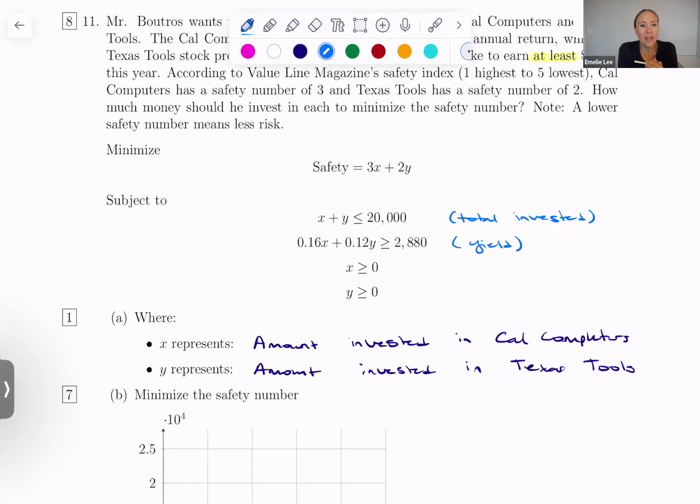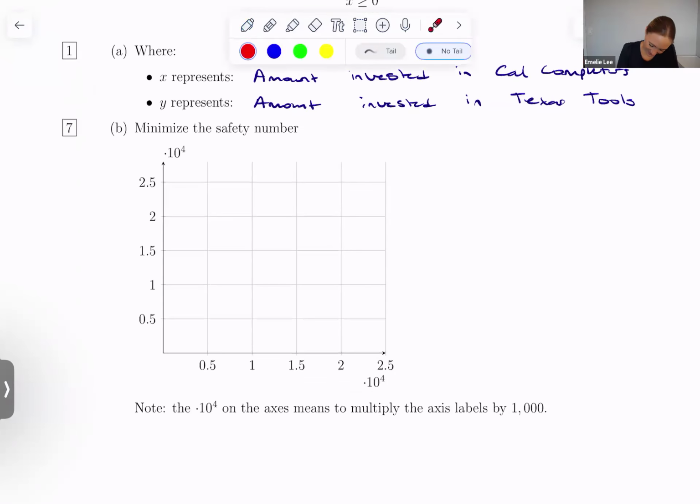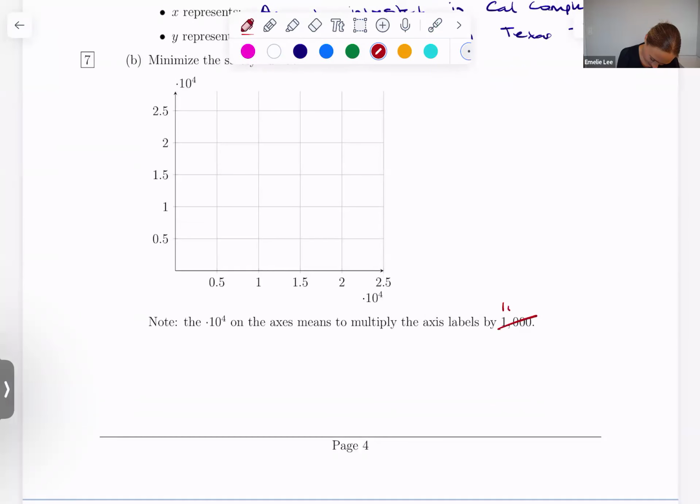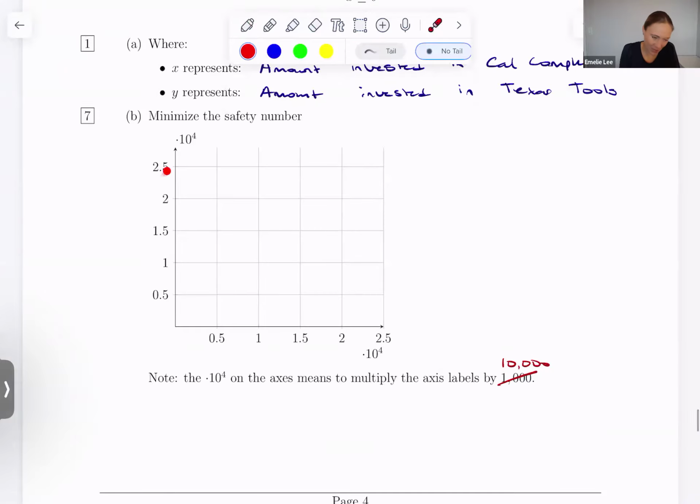There is a typo on here, which might have been confusing. I'm missing a 0. Makes a huge difference. And so the 10 to the power of 4, if you'd done it on your calculator, you would see that it's 10,000. And so I'll correct this, and hopefully that makes it make more sense. It's only because I program the axes and it doesn't like large numbers.